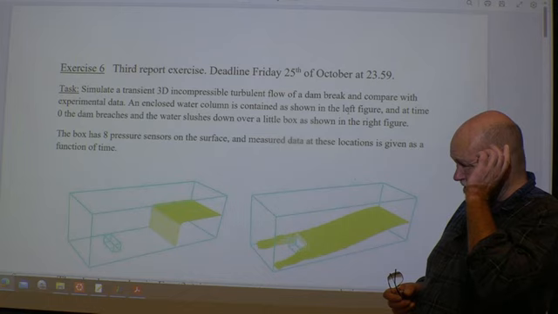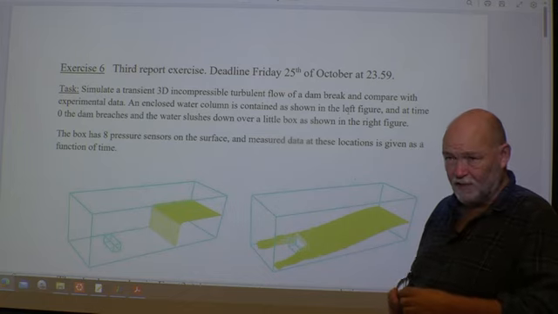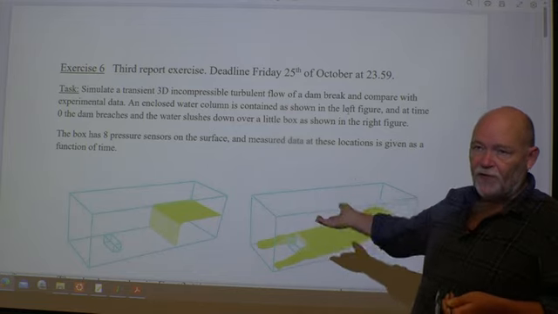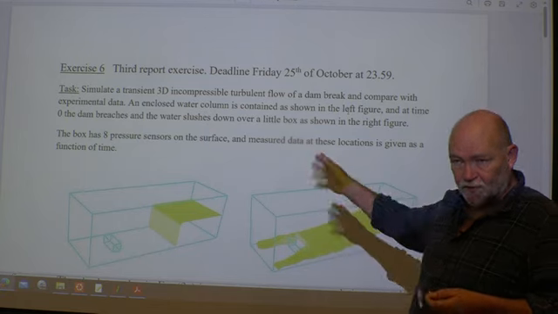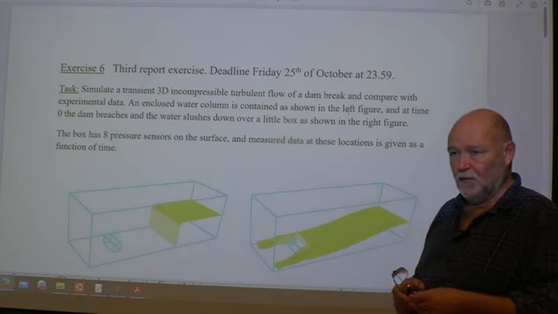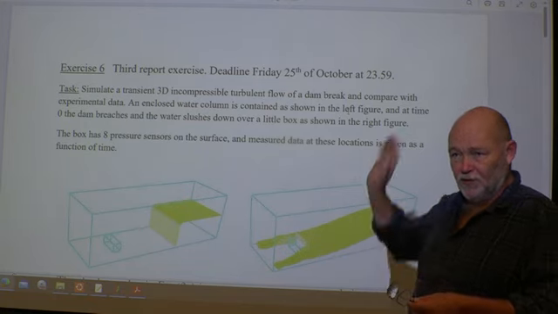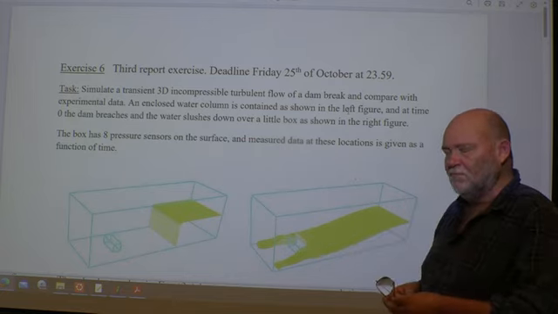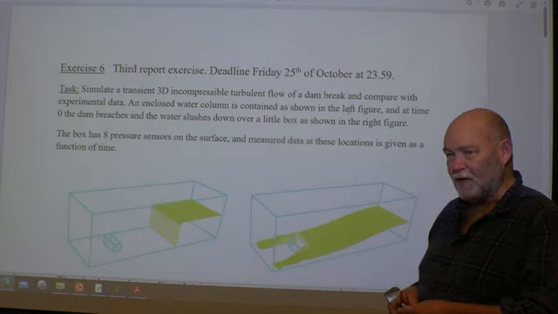Yeah, that would be the ideal world. To first give you a play exercise with the free surface, this type of problem, and then give you this report exercise. But we don't have time, so I just give you one. And it's very simple, very easy. I think you can survive that one. It shouldn't be too hard.